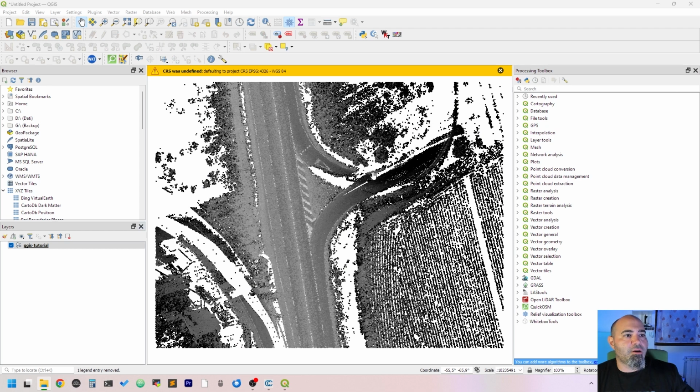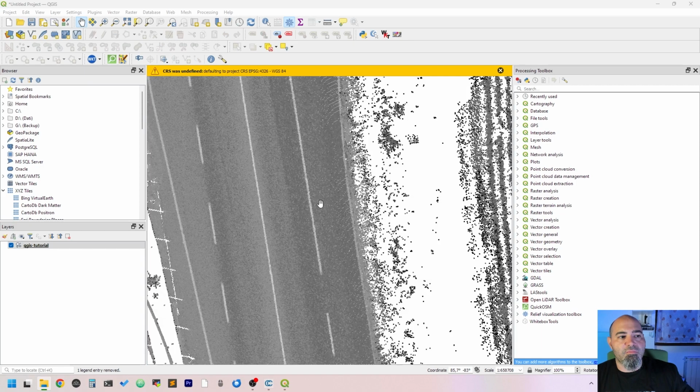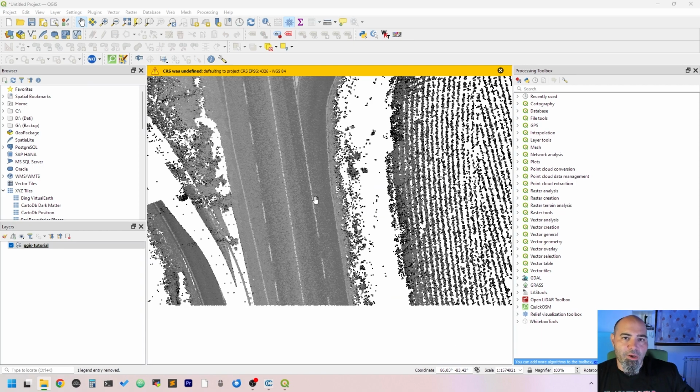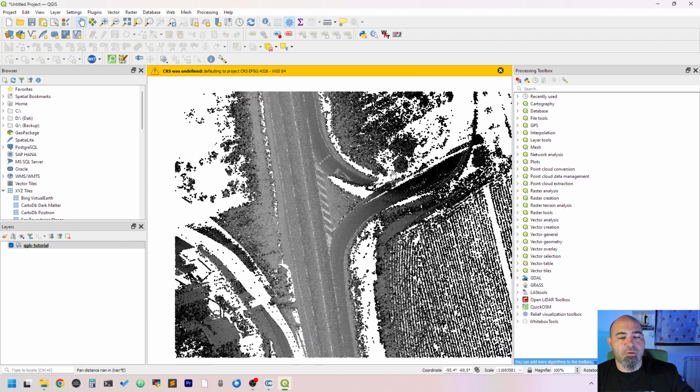And this allows QGIS to do very fast rendering, but it takes a while, like I said before, to create this kind of rendering. So if you drop a really large file, you will have to wait a bit. So the news in this version is found in the processing toolbox.